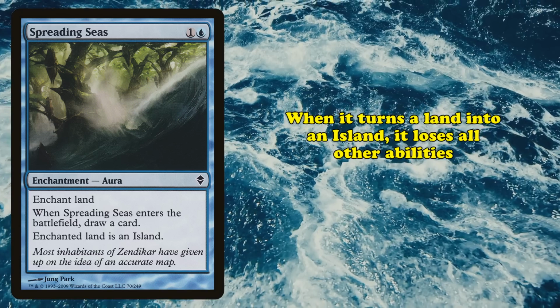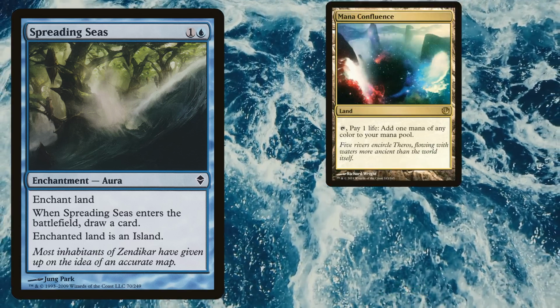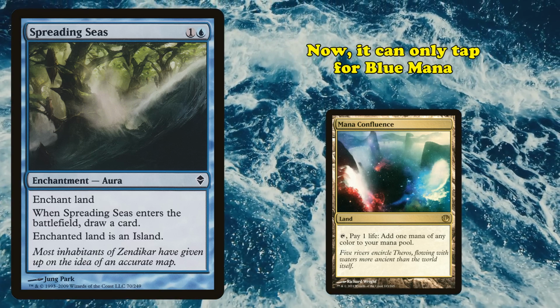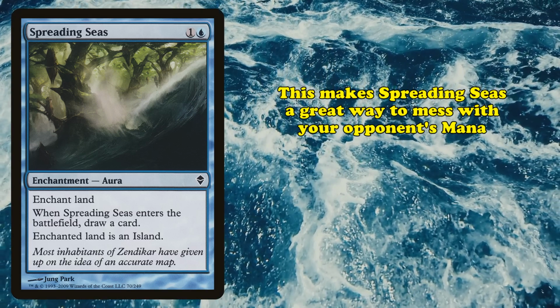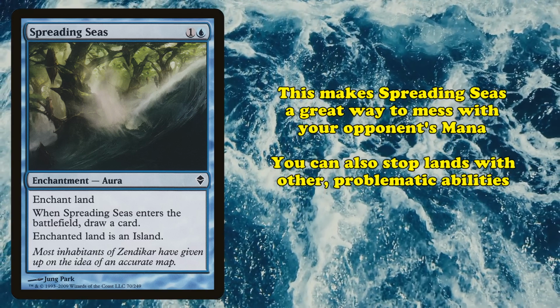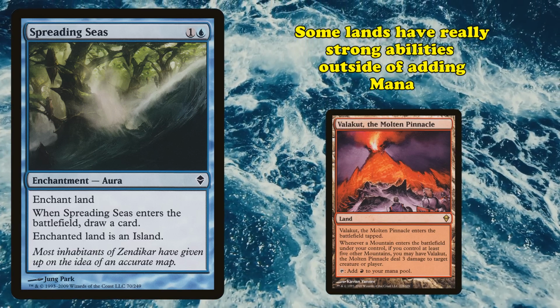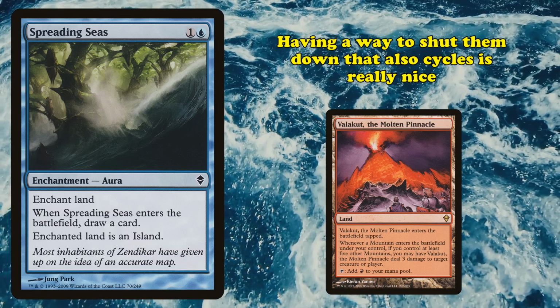You see, when it turns a land into an Island, that land loses all of its other abilities. This means that if the land used to be able to tap for any color of mana, now it can only tap for blue. This makes the card a really good way to mess with your opponent's mana, as well as mess with any other land's abilities that might be problematic. There are tons of lands with good abilities outside of making mana, and having a way to shut them off that also cycles is really nice.